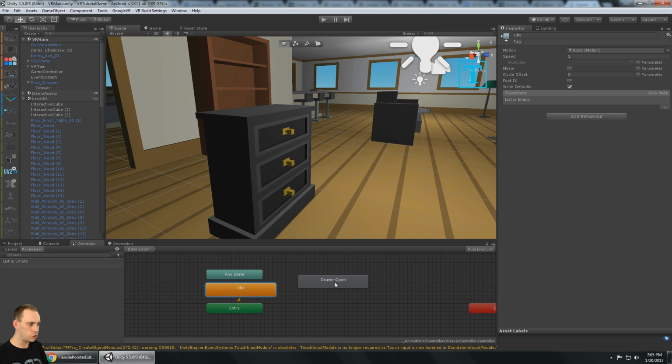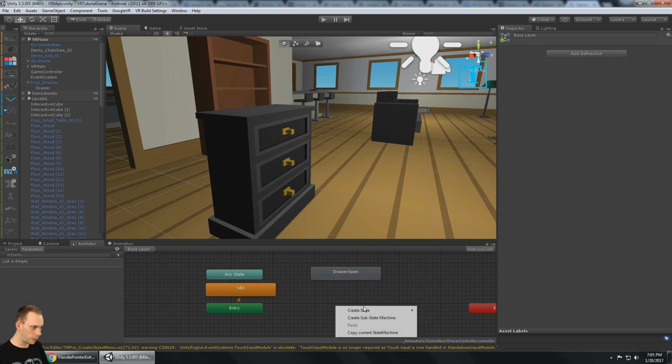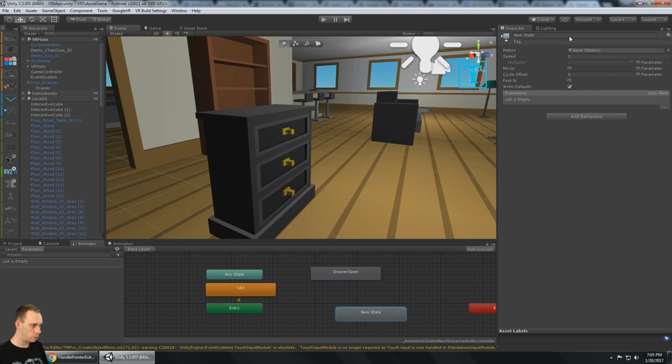It plays no animation. There's a drawer open animation, and I'm going to create another state, and this one's going to be called drawer close. And ironically, it has the open animation, but we're going to play it at a -1 speed so that it plays the animation in reverse.